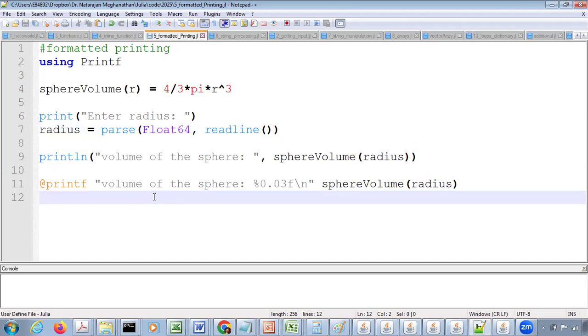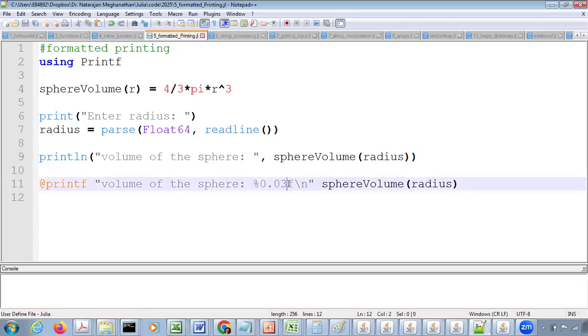Hopefully the file name will tell you which sample code file has that example, and you can easily locate it. Also, I'll be referring to it: if you want to do formatted printing, refer to the program number, Julia file number 5. That's why this numbering is here, so it's easier to locate using a unique number. You can go to file number 5, and that's where formatted printing is. Hopefully this is helpful.